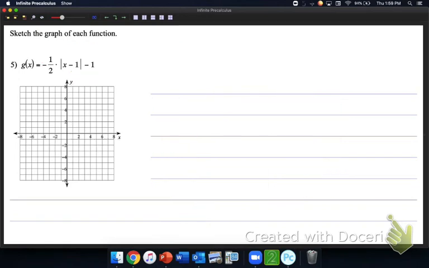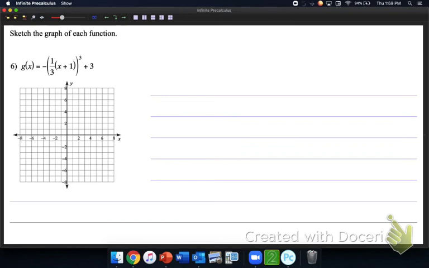All right, last one. So let's look at this cubic function here. This time, let's write everything that's happening. So this is a reflection of the x-axis. This is a horizontal, and it's going to be a stretch because we flip it. So if we flip this, we end up getting 3. So this is a horizontal stretch by 3. Okay, and then this moves it left 1, and this moves it up 3.